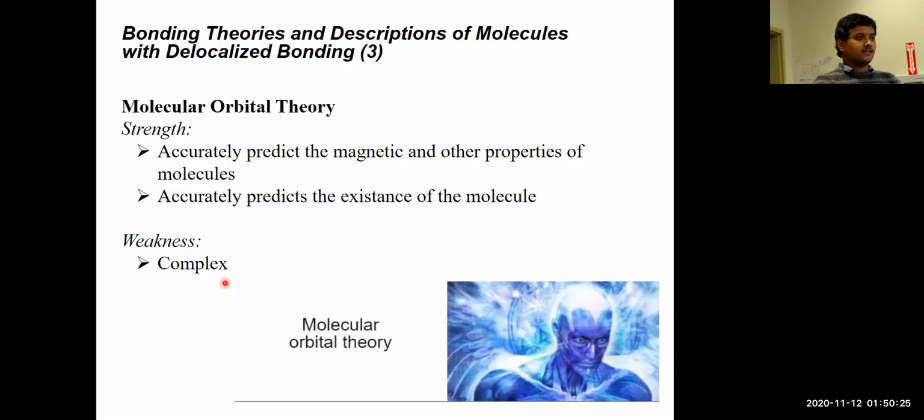That's why I saved it for last, and this is like mastering the bonding. If you master the molecular orbital theory, it is like mastering the bonding. You're an out-of-the-universe kind of smart guy if you do that. I tried to give a fun way of explaining the differences between these theories. I hope you guys enjoyed it.